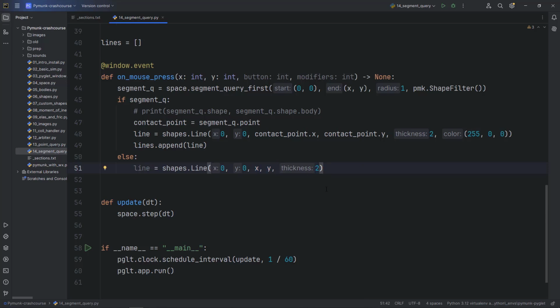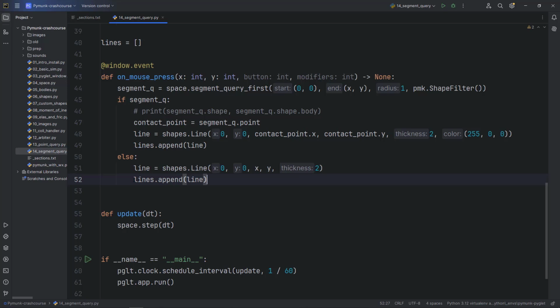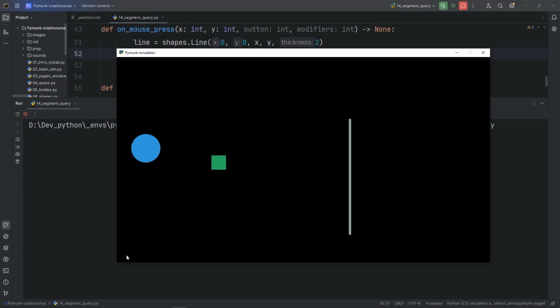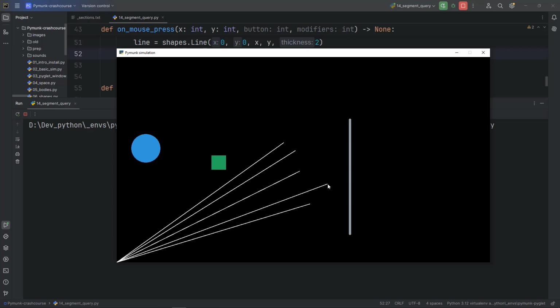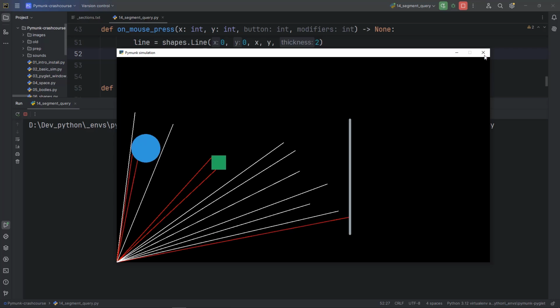And by default the color is set to white. And I'm also going to append this line object to the lines list. So let's try it. And let's say I will click here. So as you can see, now it draws white lines when there is no intersection, and when there is an intersection it draws it as a red line.